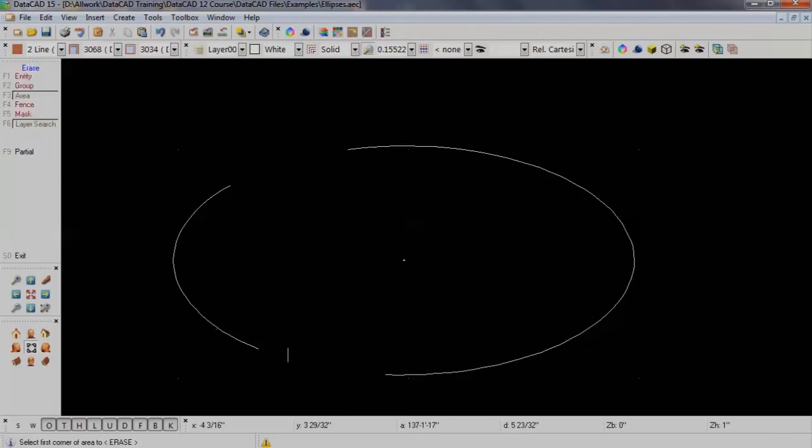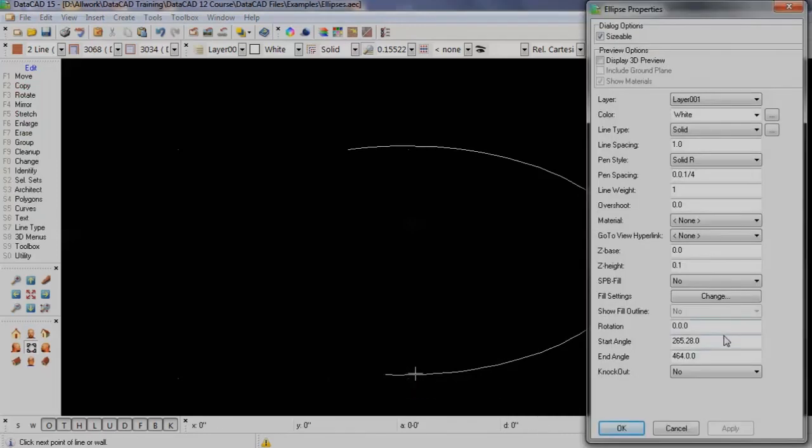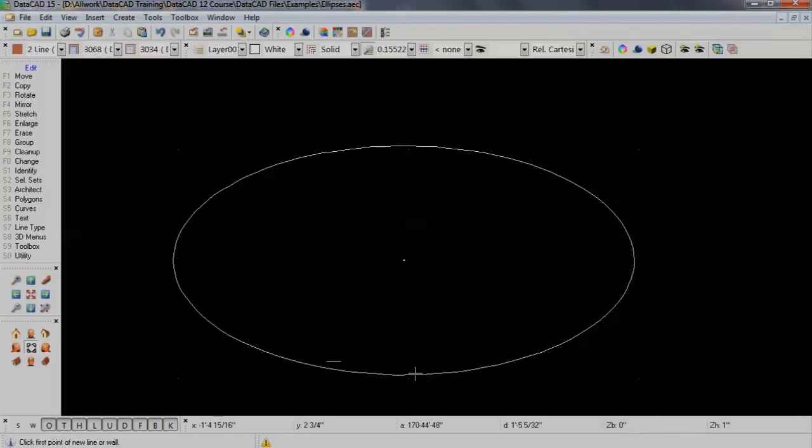So I'll go to the Erase menu and then pick this segment. And then now I'll bring up the properties of this ellipse and restore it to 0 to 360. I'll set the start angle to 0 and the ending angle to 360. So now we're back to where we started.